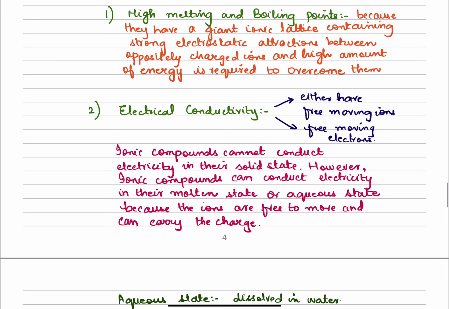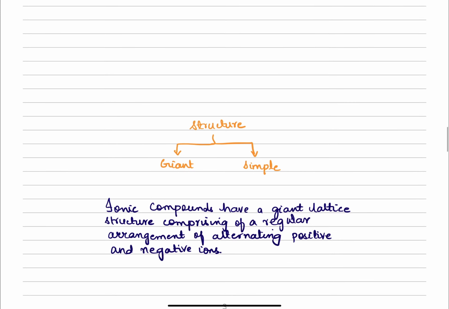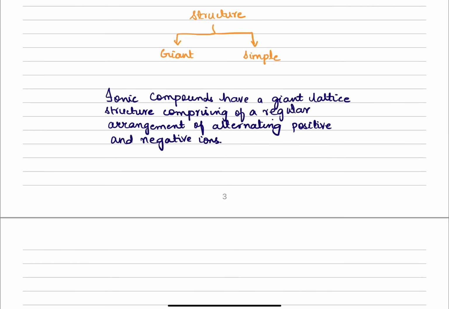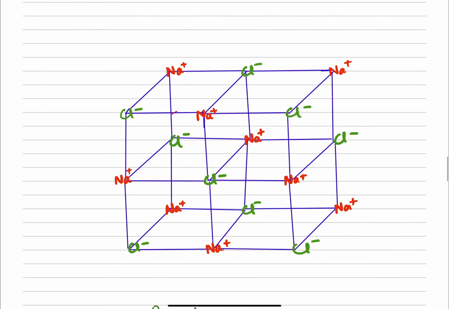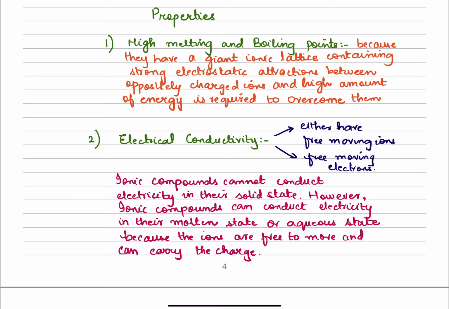Again, in one of the previous videos, we have seen the example of ammonium chloride, which is an ionic solid containing ammonium cation, which is a compound ion, and a chloride anion. This is a special type of substance because when I heat it, it just directly sublimes into ammonium chloride gas. So ionic compounds are very important from exam perspective. Their dot and cross diagrams, their structure, how to draw their structure, their properties are very important, and you have to go over them before attempting any past paper questions.